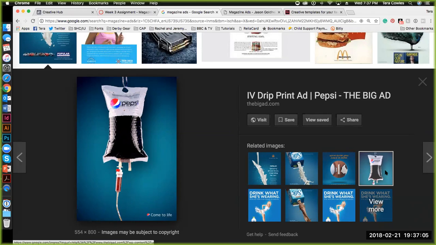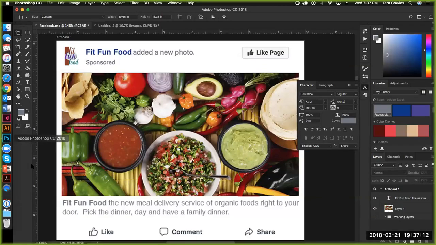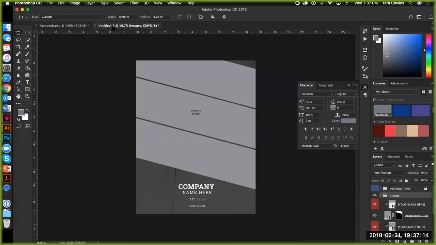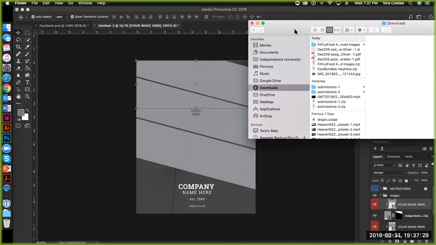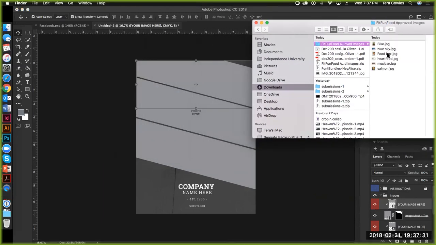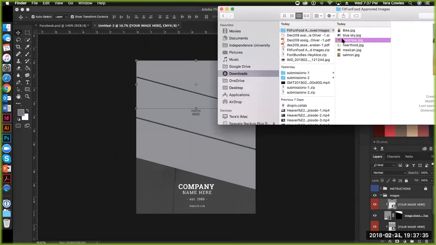So when you're doing your magazine ads this week, you can use some of the mock-ups that we talked about earlier that I was so happy to see to create your ideas. So what I can do here is telling me to place my image. So where's my image for my food? They're going to be in my downloads, Fit Fun Food. So I'm going to take the food box.